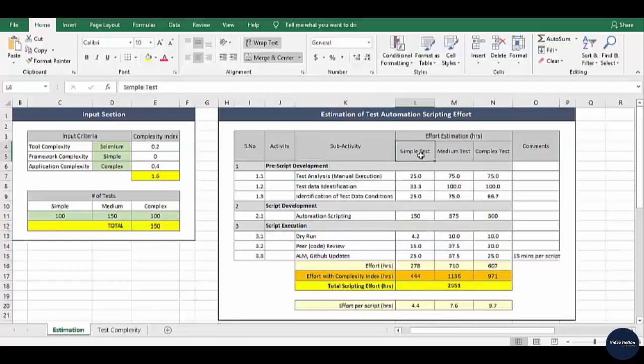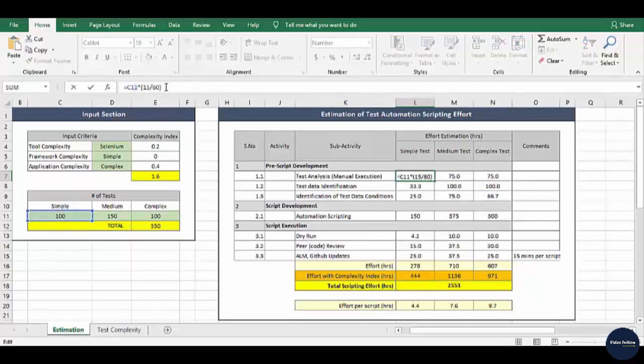For a simple test case, I have considered 15 minutes of manual time for analyzing it, and I'm converting that value to hours because I'm estimating the effort in hours. So I'm dividing the 15 by 60, which gives me the hours, and then I'm multiplying it by the number of simple test cases.